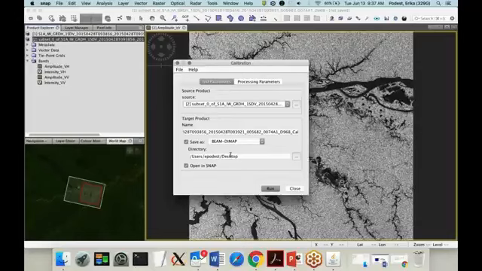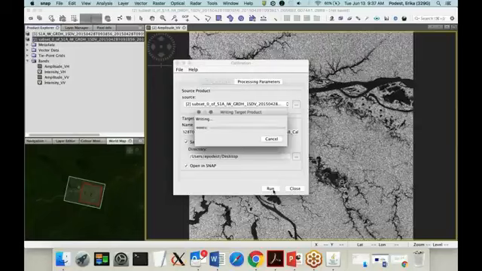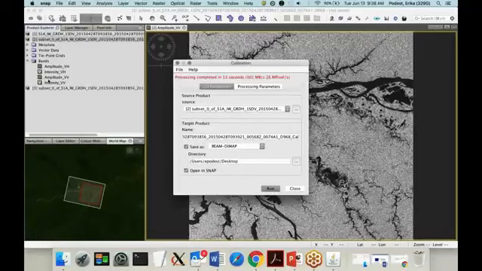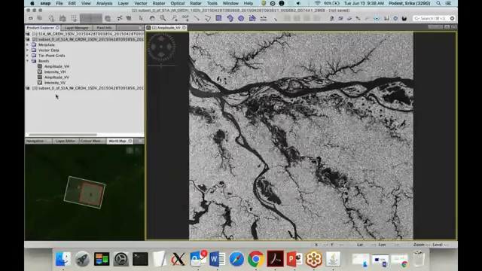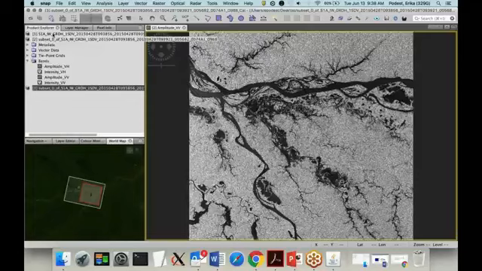You can change the directory where you're saving your files. In this case, I'm just putting things on the desktop, but you might want to create a special directory where you place your files. So you run this, and depending on how fast your computer is, it can take a couple of seconds, like mine, or it could take a couple of minutes. Once it's done, it says process completed in 13 seconds. Close, and then that calibrated image is the next one here on my list.